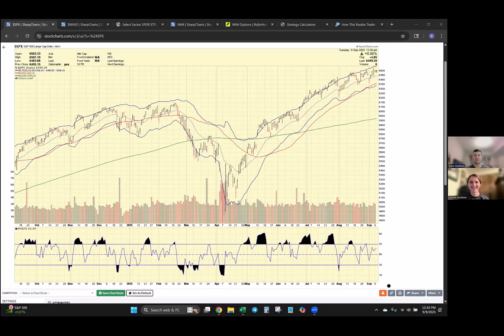Yeah, exactly right. It's a great point. When we were leading into last week's jobs report on Friday, we got what I would say was a pretty negative report there. But in the face of that, the market, you can see on this bar right here, folks, this is Friday. We got the really weak labor market report here in the U.S. and the market jumped to a new all-time high. It's one of those weird setups in the market you get from time to time where bad news can actually be good news, at least in the case specifically referring to equity prices and stock prices.